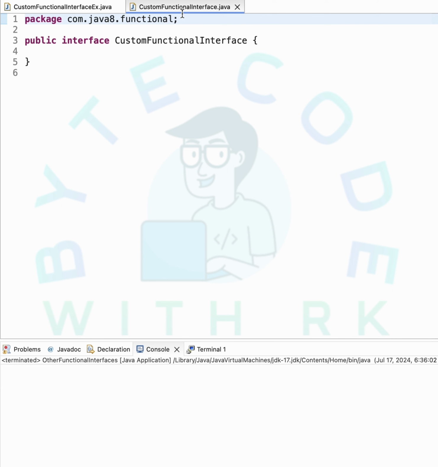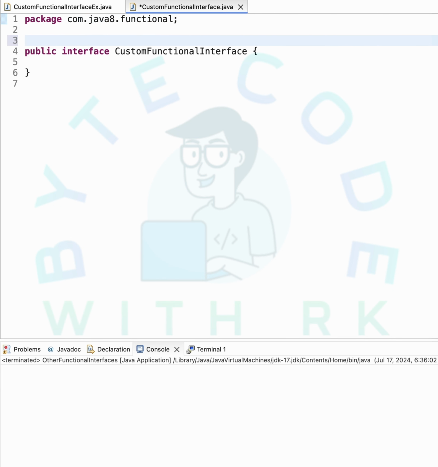I have created an interface, CustomFunctionalInterface. As per the definition of a functional interface, it must follow two conditions. One is @FunctionalInterface, so we should add the @FunctionalInterface annotation before the interface.